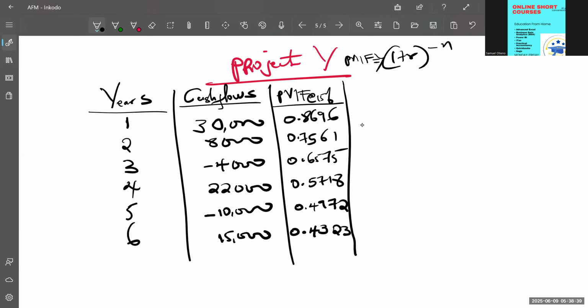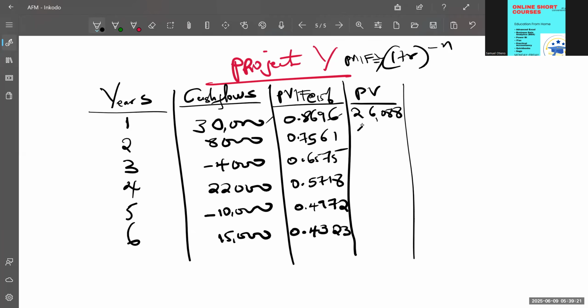So, how do we get the present value? It is now very easy. Just pick the projected cash flow, and multiply by the discounting factor so that we get the value at present. I will pick my calculator, which is right here next to me, and you can also do the same on your end, and we compare the figures. So just multiply 30,000 by 0.8696, and I can see I'm getting 26,088, like that. Good. You do the same for year number two, 8,000 multiplied by 0.7561.